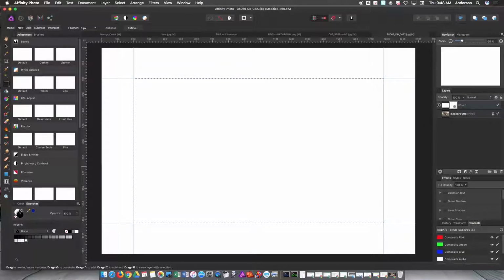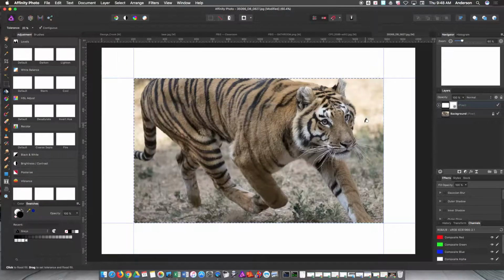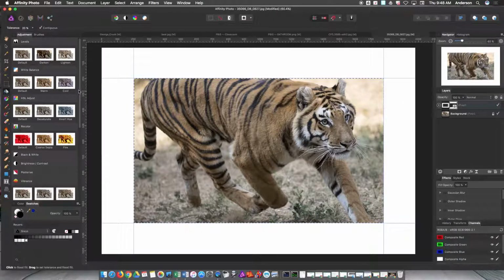Then I'm going to dump in black. So I'm switching my color to black. I'm going to dump in black, make sure only the layer mask is selected, and I'm going to dump that in. And just like from the last video that I showed you, we're going to use white and black in order to add or subtract stuff. Black subtracts the white background. White is going to add it back in if we need to add it back in.